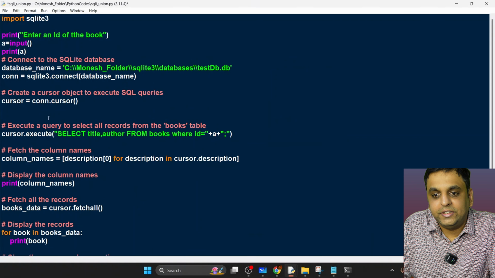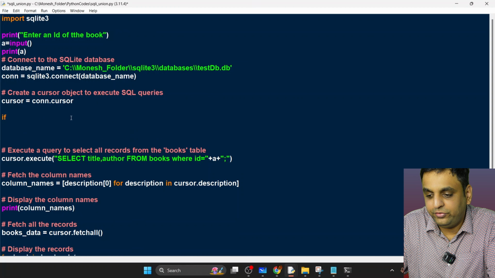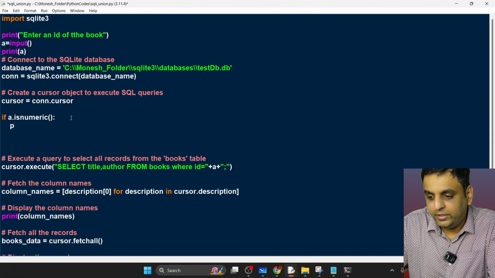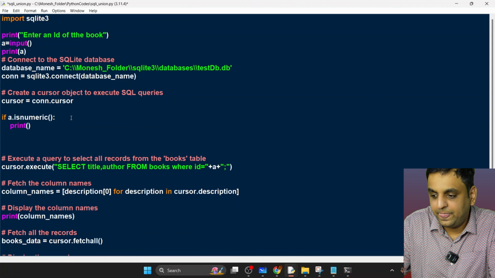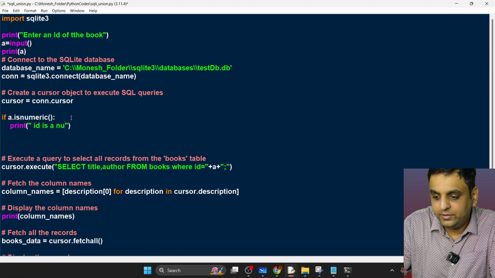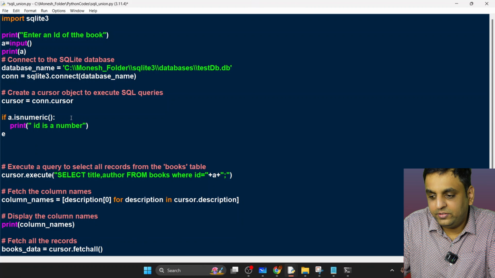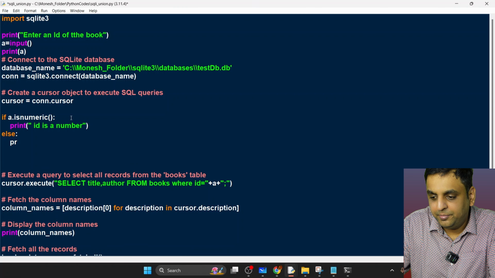So what we would say here is, if a dot is numeric, then print id is a number. Okay, else we would say print id is not a number.